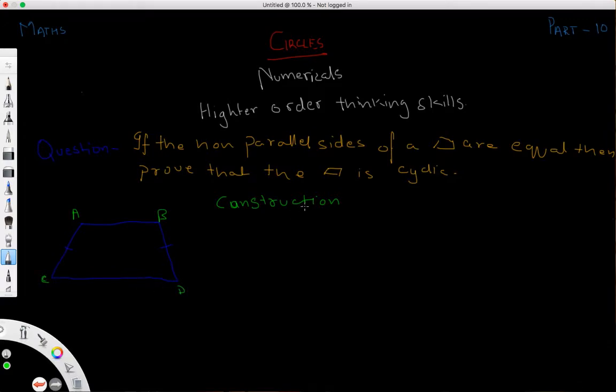What will be the construction? Construction will be a straight line which will be parallel to AC starting from B meeting at CD at E. We will make a line parallel to this. We know that this is parallel to this.